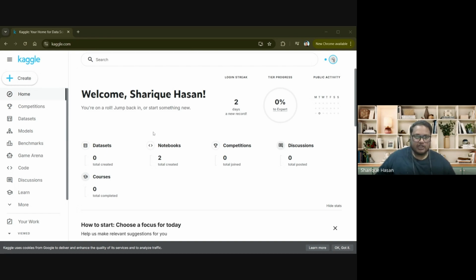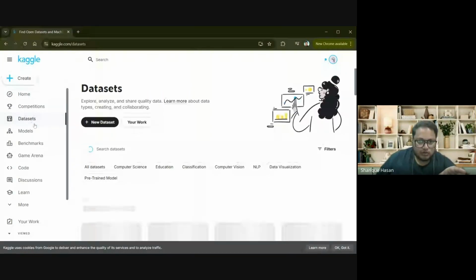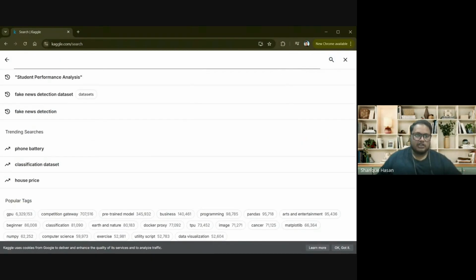See, this is a website called Kaggle where I collected the data set from. I will explain it in the next class, or we will discuss it when we talk about the mini project we are going to do this month. On this website, if you want any kind of data set, you can get it from here. You go to the section where it is written data set, and you can search for anything.